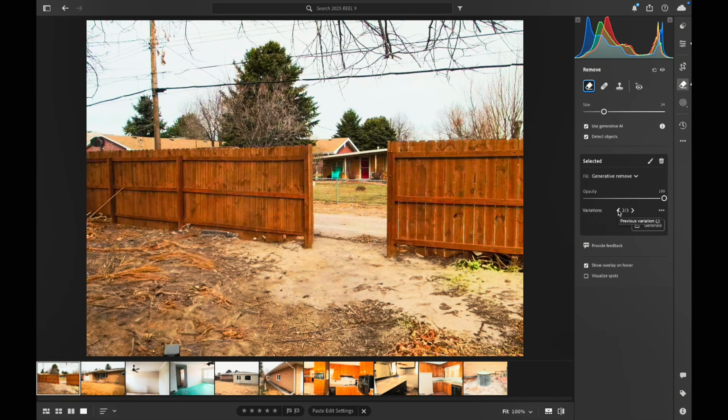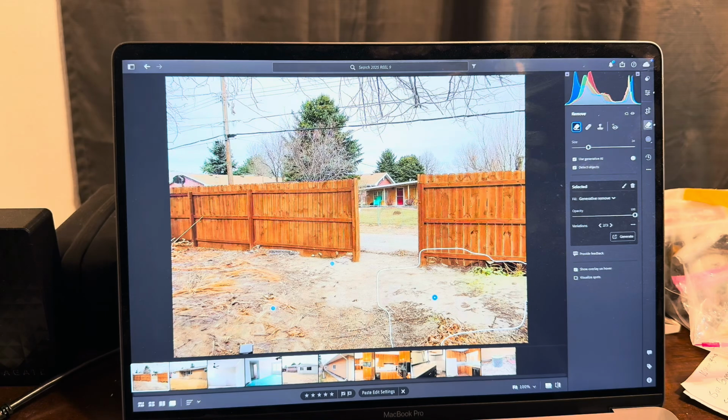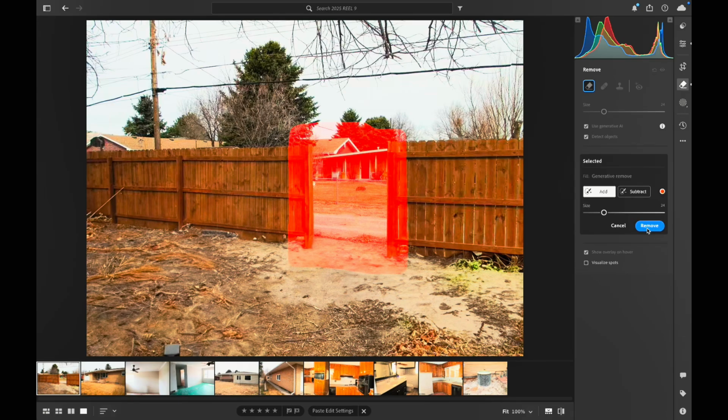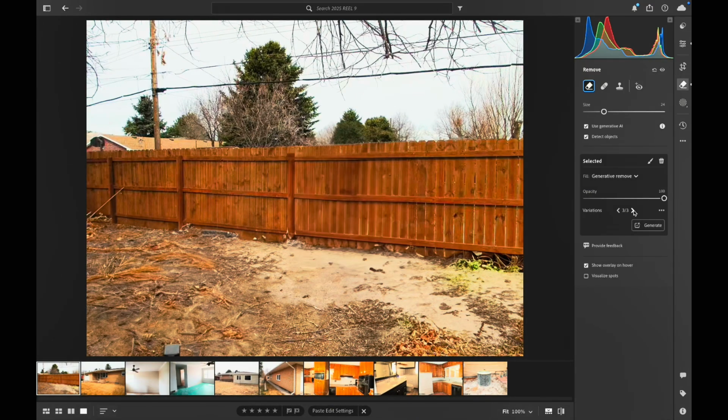Yep. All right, so now this, if you want to close this part of the fence, it's just gonna go here. We're gonna highlight this area here, and you might want to get a little bit of the fence on both sides, so that the AI would recognize what you're trying to do here. Maybe it would help out, maybe not, I don't know, we'll see. So we're gonna go ahead and remove. What? Wow, I like option 3. What do you guys think of that? That's insane. Oh man.